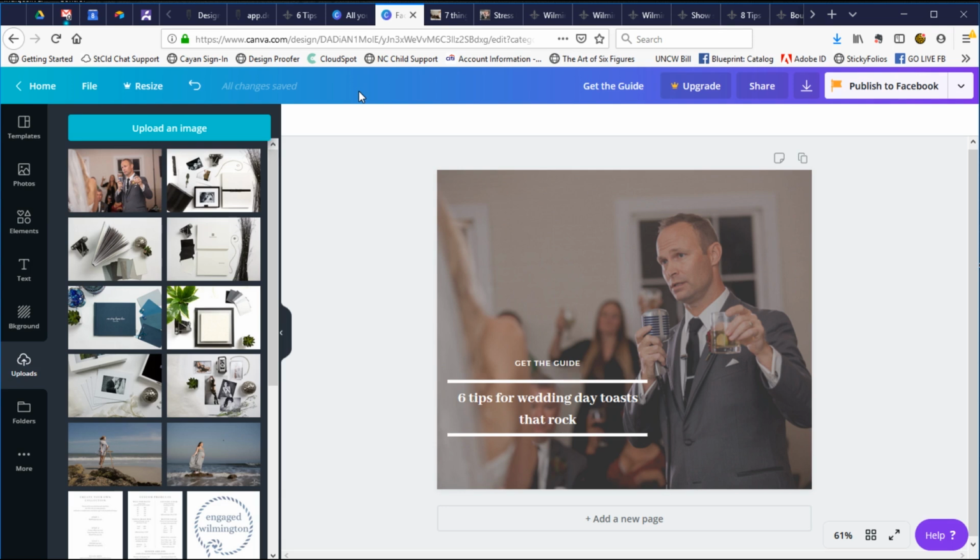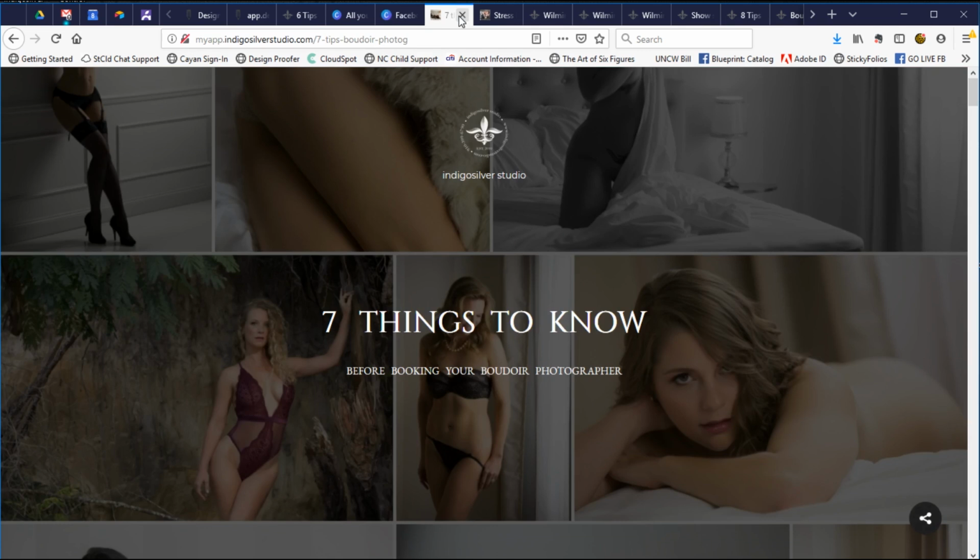Tip number 4 that I want to go over today is using sticky folios to create a mobile app that people can download onto their phone. This is the most effective way that Lori and I have found that we can actually convert potential clients into booked clients, is to take our lead magnets and put them into a sticky folio. If you're not familiar with sticky folios or sticky marketing tools, check them out at stickymarketingtools.com. They have a wealth of resources available for you to be able to market to your clients.